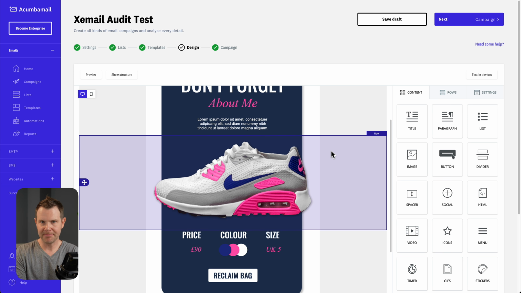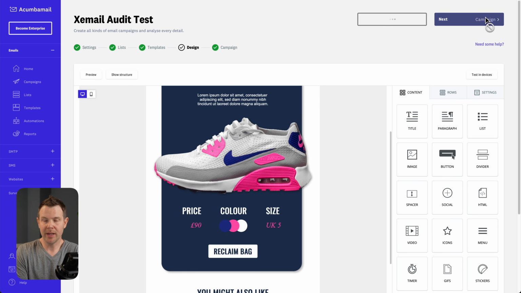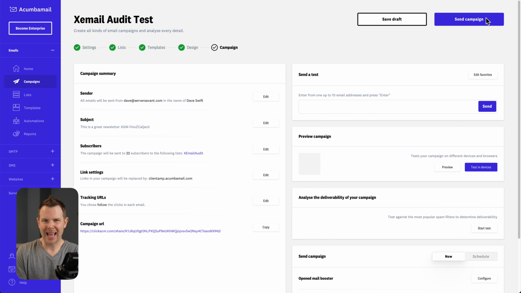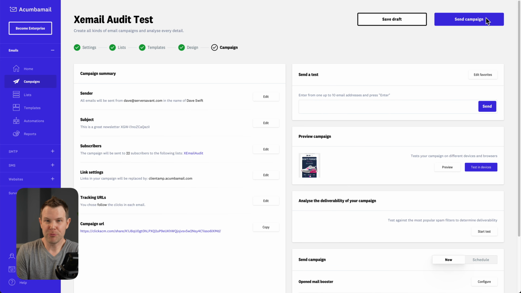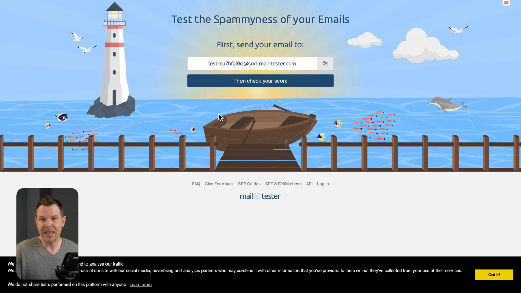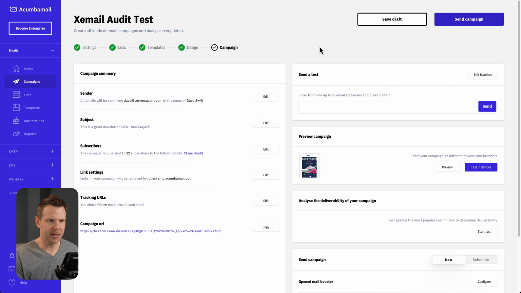Of course, I could edit it as needed, but I really just want to test this out and find out how well it's doing. Now, before I actually fire this off, I'm going to run it through Mail Tester, a tool that I use all the time, a very common and popular email deliverability tool. It's just mail-tester.com. What it does is gives you an email address. You copy this, and then you can send your test email here, which is what I'm going to do in aMail. So I'll just paste this in and I'll hit send.